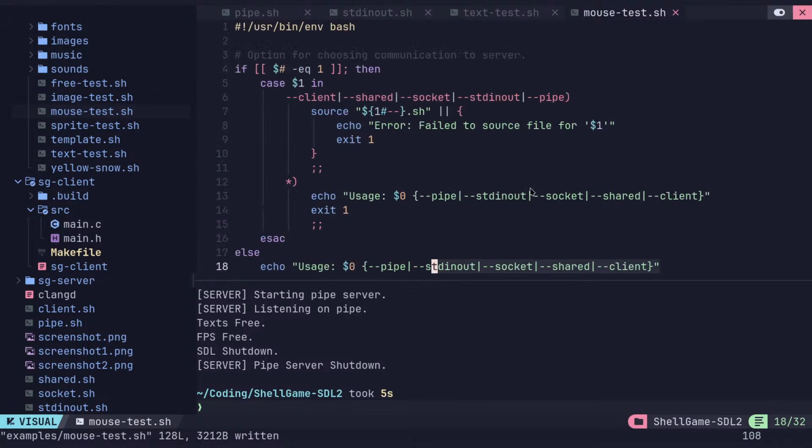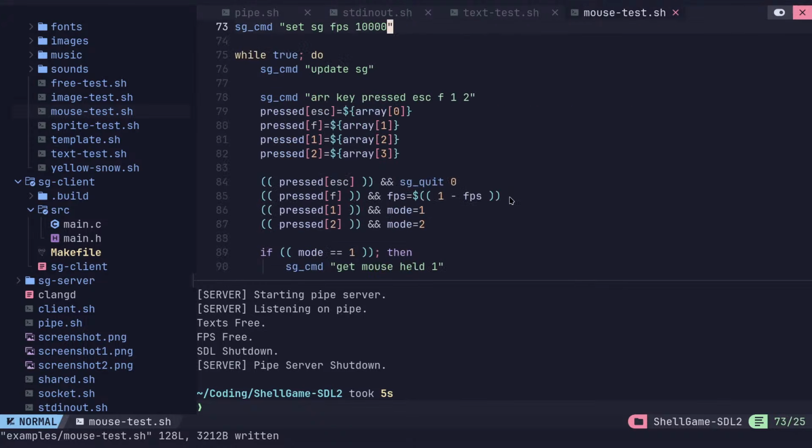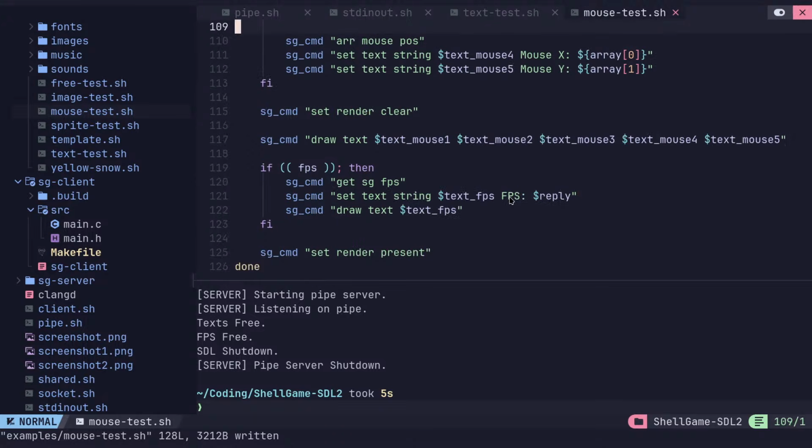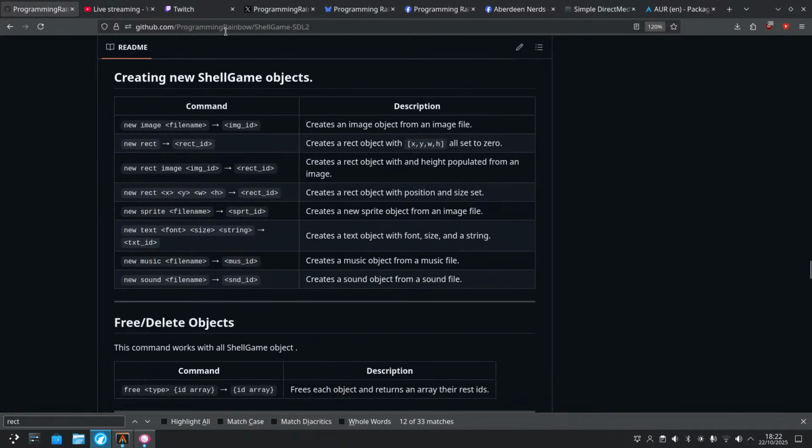So it's a very simple thing. This is very simple, but you can see how once you've created the texture, you can now change it. And I could have changed the color, the size, the font, whatever I want. The text object is already there in the C server, and you can now just change it and it'll regenerate itself as needed. Okay, so that is dealing with the mouse.